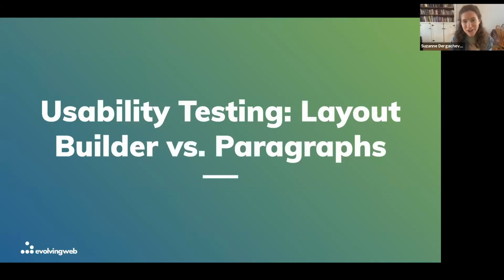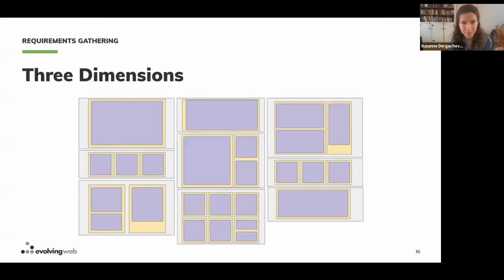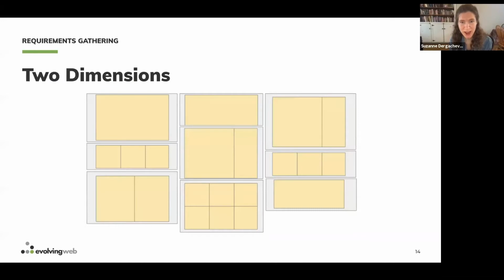And so if I just had to pick the simplest technology for each one, for the first example, the 2-dimensional one, I could do this with paragraphs. Many of you have used paragraphs, one of the most popular modules for Drupal. Paragraphs allows you to add different components, and you can drag them up and down to change the order. So with paragraphs, I can add a banner paragraph, a call to action paragraph, and a news listing paragraph. And then I can switch the order as I want on the page.